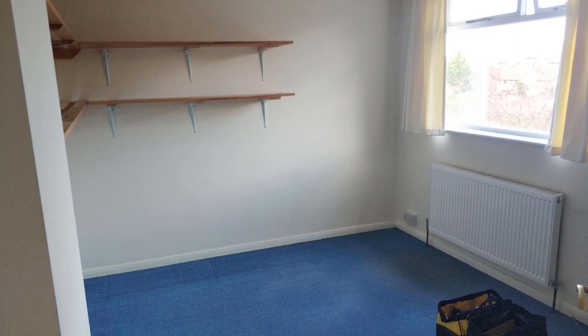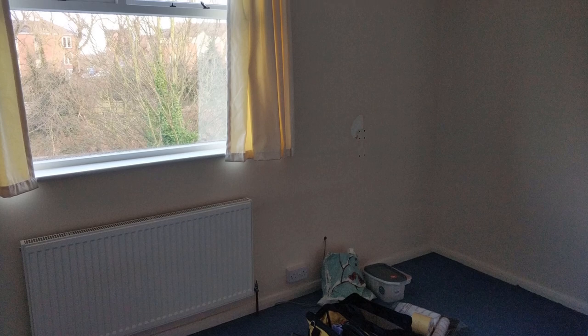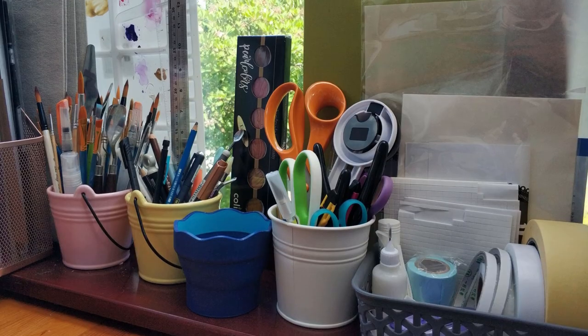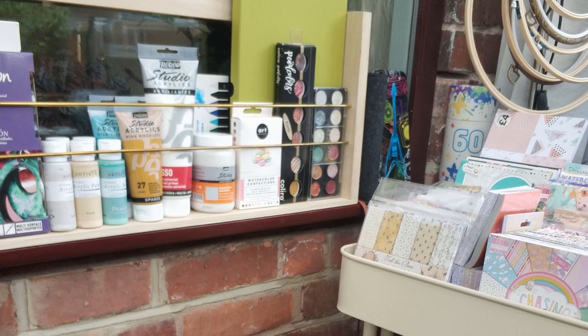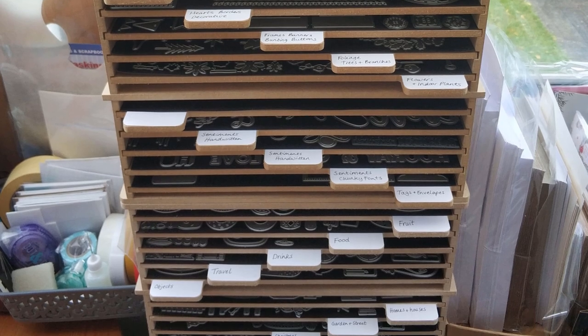This actually took us the best part of a year to do. When we moved into this house two years ago, this room used to be a craft room for the previous owner, but as you can see from the photos, the room was really tired and needed updating — it needed a new floor. This is the first time I actually had a standalone craft studio. Before this, all of my craft supplies were in our little conservatory, which was really nice in the summer but gets quite damp and cold in the winter. So we really wanted to turn this second bedroom into my home office studio.